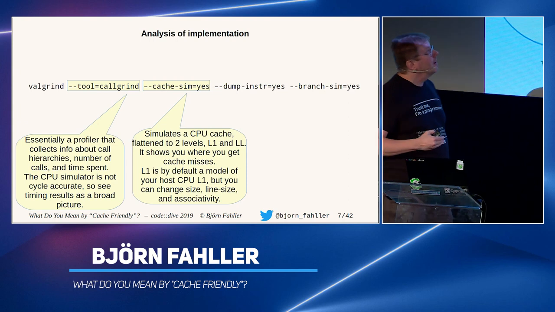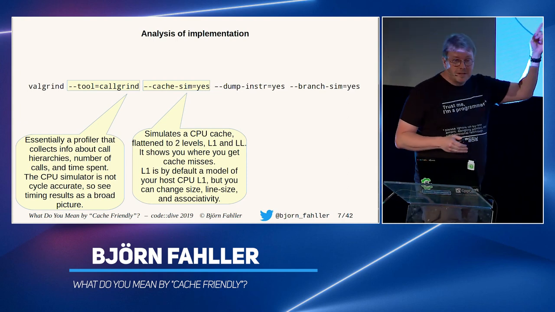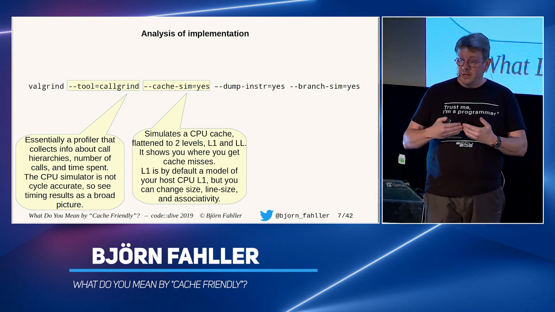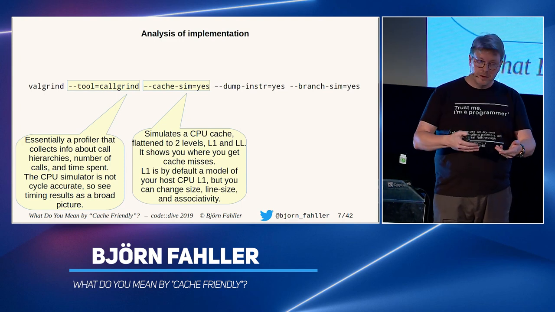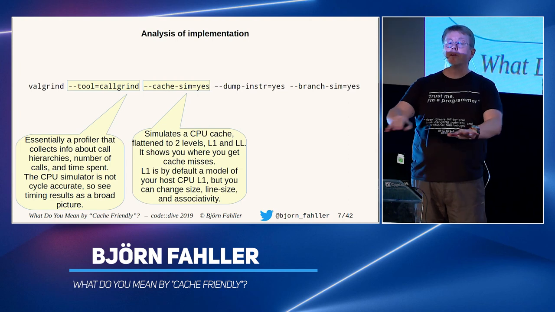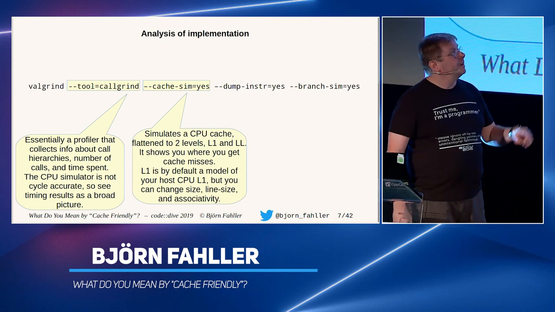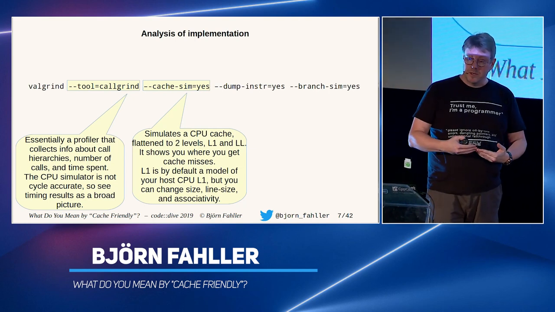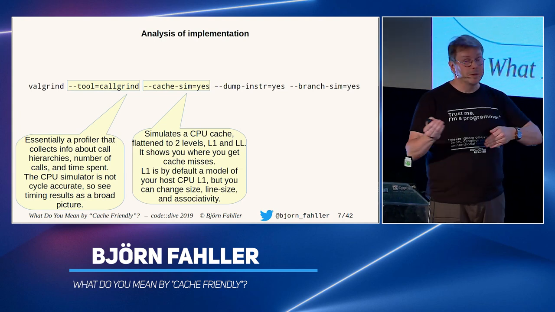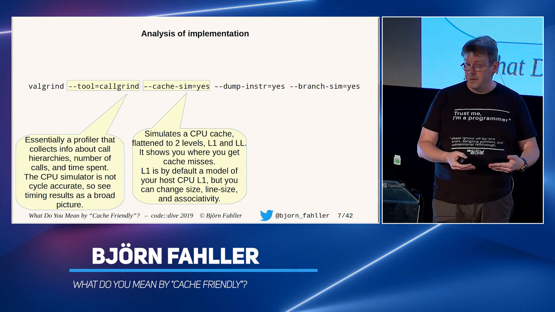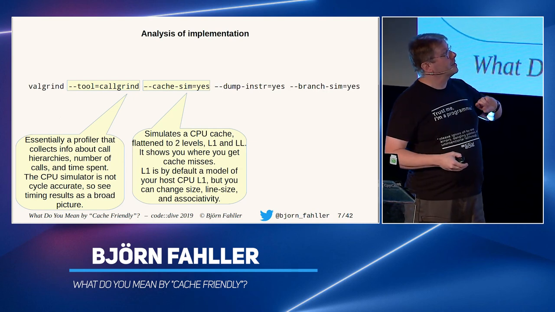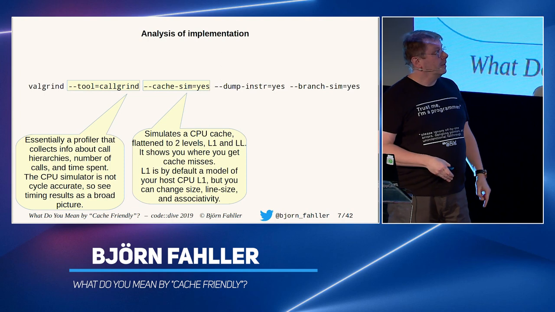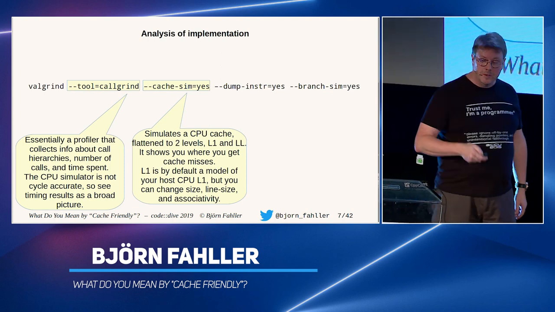But here's the thing, you can add to Callgrind the cache sim. So now it simulates that your CPU has a cache, and it's a little bit simplified. It says you have an instruction level one cache, a data level one cache, and then you have a last level cache, and it ignores everything else. By default, the L1 cache is the same as on your host CPU, but if you're doing cross-compilation, if you want to check something for another CPU with a completely different kind of cache, you can actually configure it and say, no, on this system, the cache lines are whatever size and you have this associativity, etc. So it can be useful.